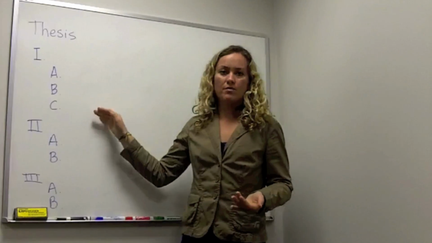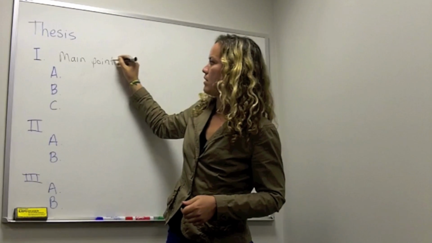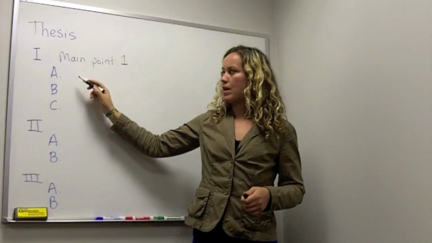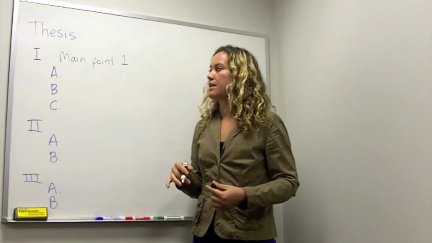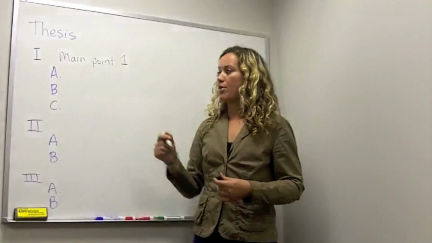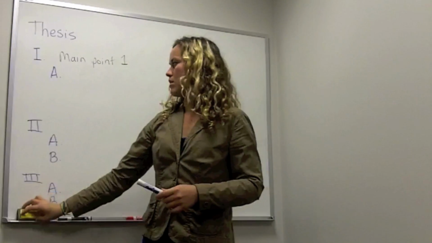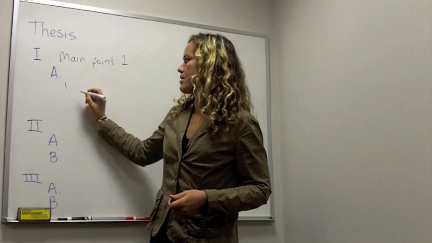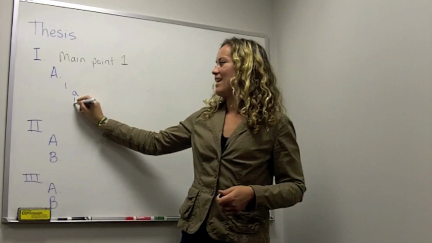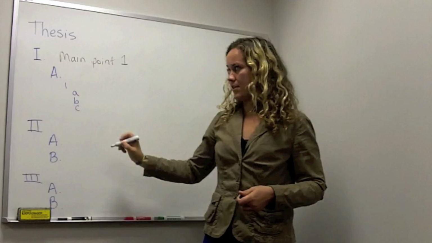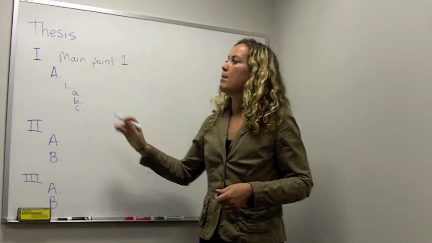So let's take a look at how we would write an outline. So we have main point 1. A, B, and C are directly related to your main point, number 1, and they should support that point. Give some kind of argument that would support your idea. So you can actually get more detailed. For example, A1, and even more detailed, A1A, A1B, C, etc. So you can keep going. Always make a period after your letters or numbers. But this is the main pattern.